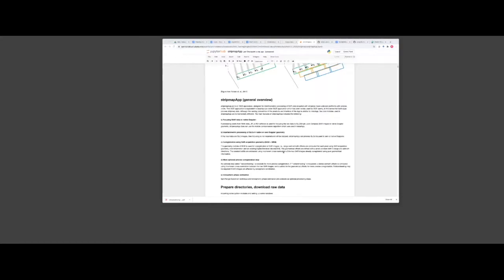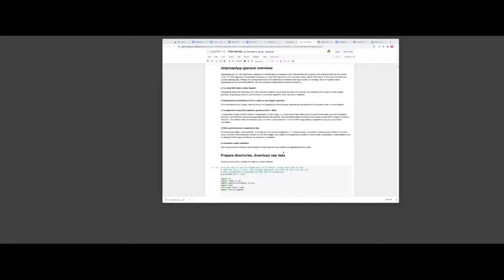We get to a very fine registration of the two SAR images. And this application, to my knowledge, was probably the first InSAR software that provided users with ionospheric phase estimation. We will go to the details of that on Wednesday.